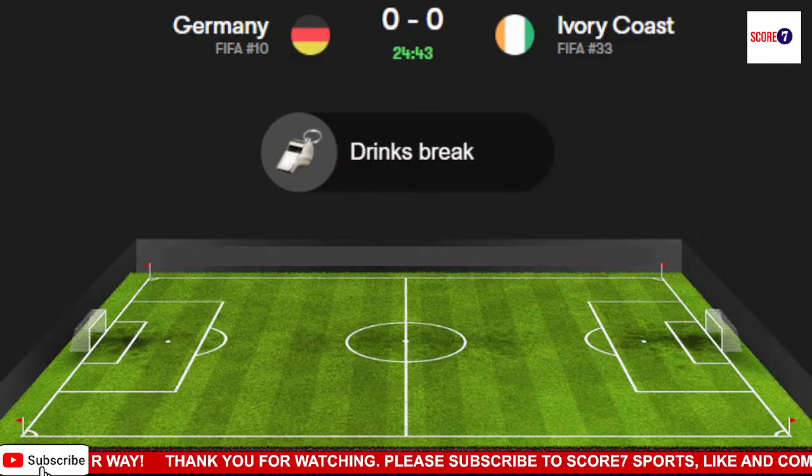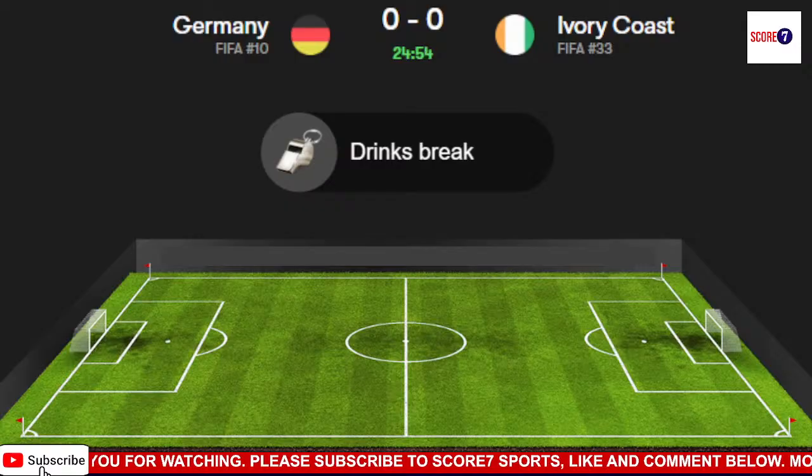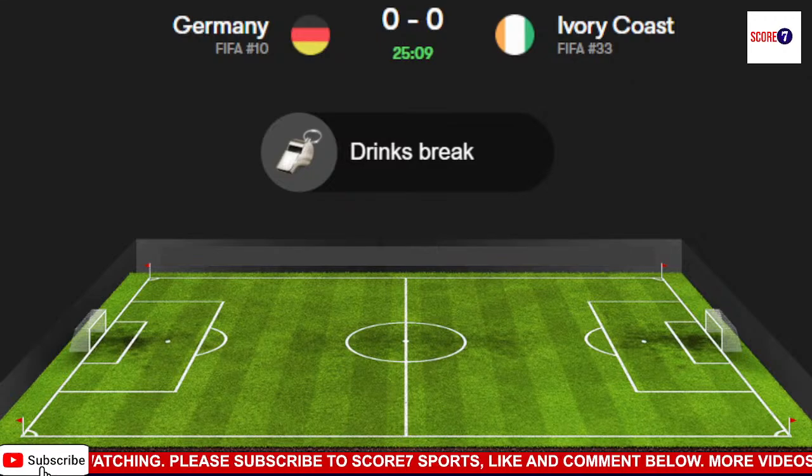25 minutes have been played. We are just over halfway, you'd feel, through the opening 45 minutes, but we do expect a few minutes of stoppage time. Nico Schlotterbeck twice went down injured, plus we had the VAR check and the physio treatment for the goalkeeper Yahia Fofana, who does actually seem to be okay and is able to continue. So Schlotterbeck and Fofana both fine, and after the hydration break, play will continue. But Germany, well, probably have been the team with the best of the chances.